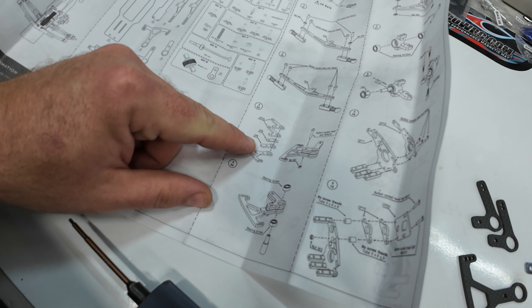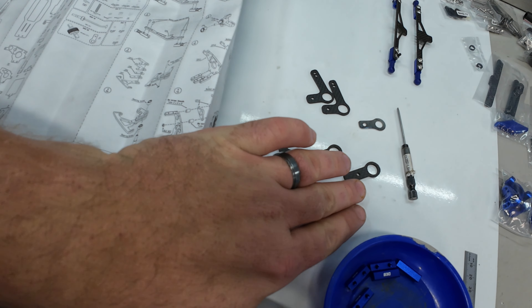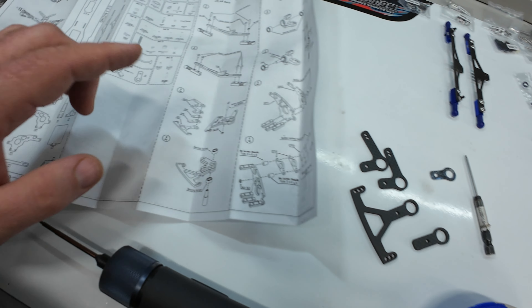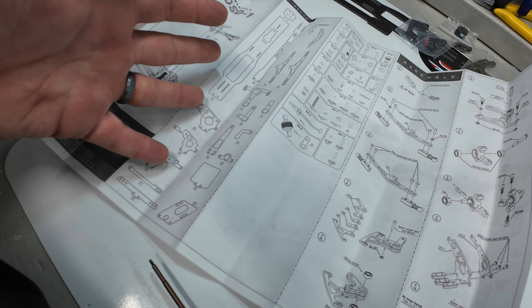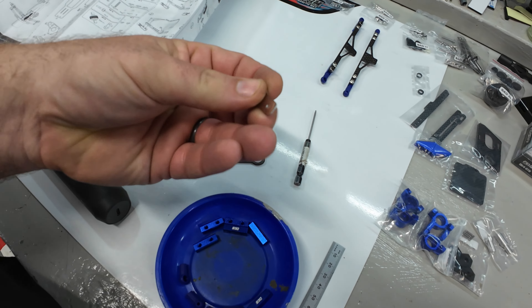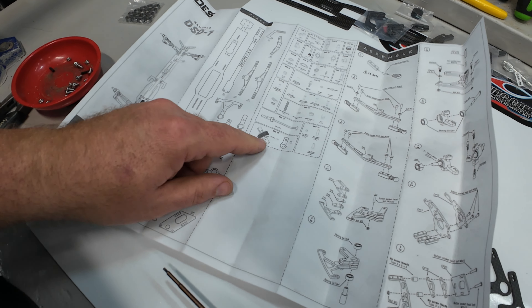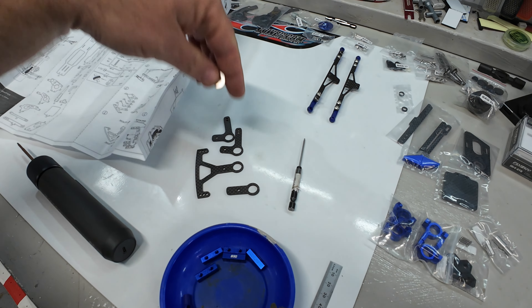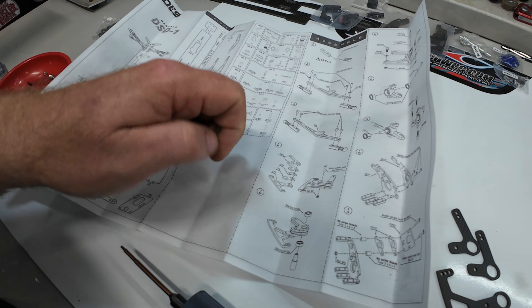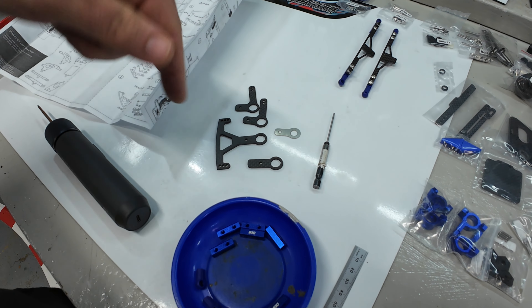Down here on step four, we're stacking a whole bunch of parts together, and at first I was very concerned. I found the CP7, 9, and 10 rather quickly, but there's this CP8 here, and if you look over in the carbon parts, there is no CP8. I finally found it — I think it's a metal piece, all alone in a package by itself. According to the instructions it should be in bag 20 with the diff, but it was not. It was all alone, for me at least.